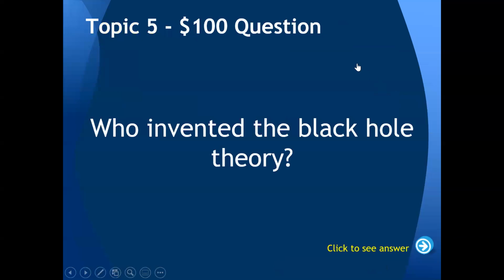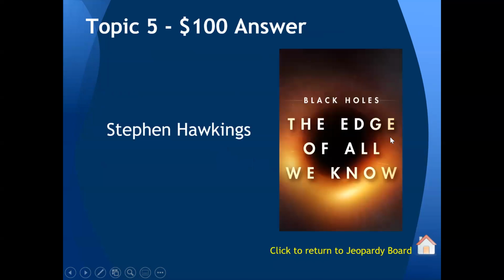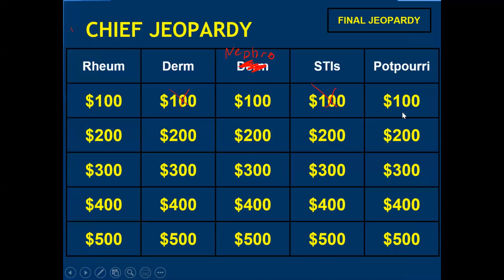All right, who invented the black hole theory? Stephen. Yeah, I'll give it, but you gotta raise your hand. And Sony watched a pretty decent show on black holes. Edge of what we know. Edge of all we know. So good. Everyone should watch it. Check it out. All right, Potpourri 100 is down. What do we got next? Potpourri for 500.